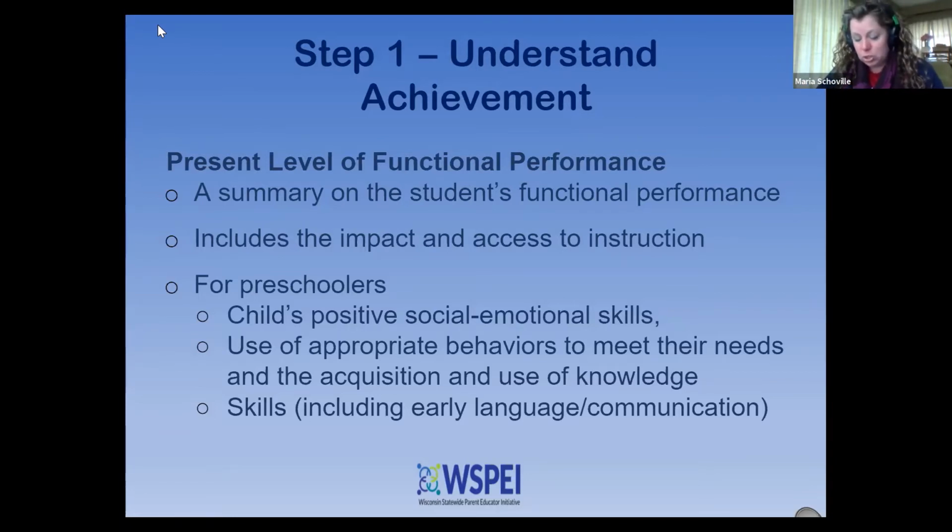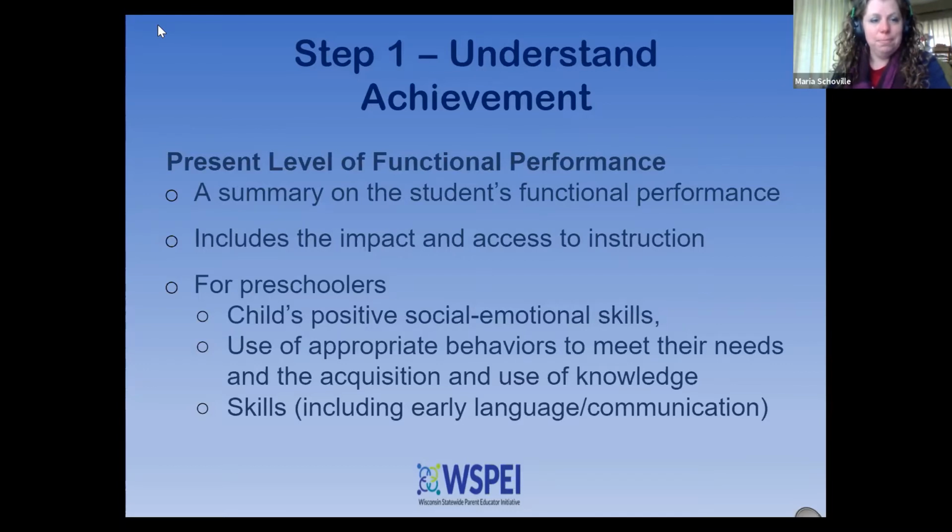But then those additional service areas would also be listed under there: speech and language, OT, PT, music therapy, and then any nursing needs. Some students need private duty nursing, or they have more complex health needs, and then they might have to just document it with a statement there that a student needs more assistance during the day, and a private duty nurse is helping them.